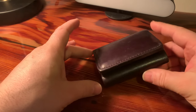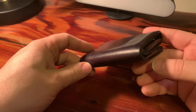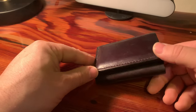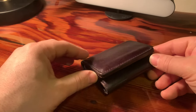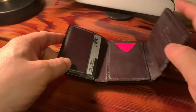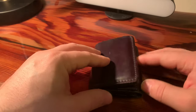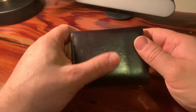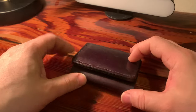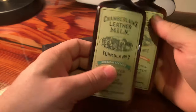As you can see, it's got a very rich brown shine to it. I would say it's almost coming into like a bronze look. If you compare what it looks like now to the first video, you'll see how big of a difference there is. The only thing I have done to bring this wallet along to develop this way is use a little bit of Chamberlain's Leather Milk on it along the way.